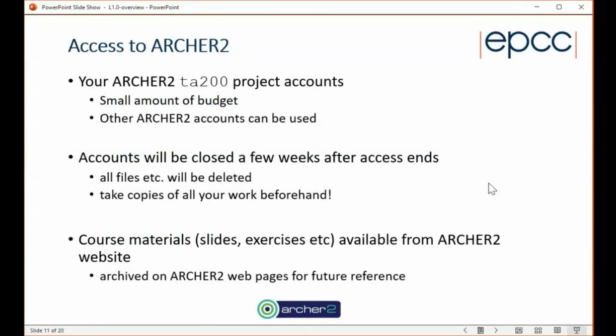You've been given access to a project called TA200 for the course. There's a small amount of budget here. Other ARCHER2 accounts can be used. There's nothing particularly special about that project. The accounts will be closed a few weeks after the access ends, and your files will be deleted. So take copies of all your work beforehand. You'll get a warning about it, but please do that. But the main thing is, don't worry about the course material. The course material will be available from the ARCHER2 website well into the future.